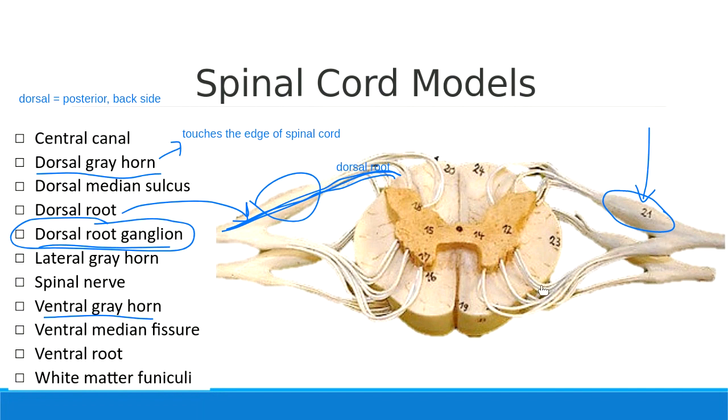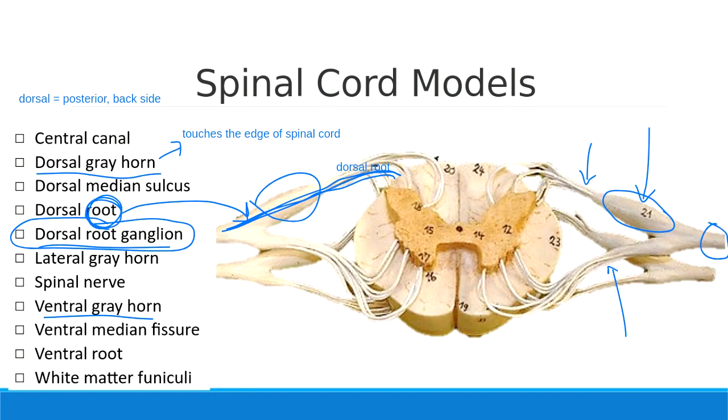The front side of the spinal cord also has neurons that are leaving the spinal cord. This front side here is called the ventral root. Anytime you see this word root, we mean something that attaches to the spinal cord. Roots come together, the dorsal root on the back side and the ventral root on the front side, they fuse together to make this structure right here.